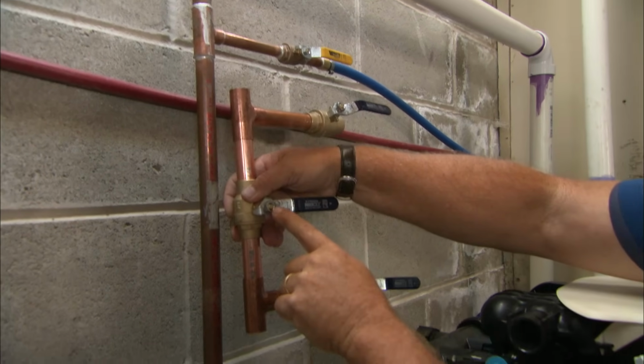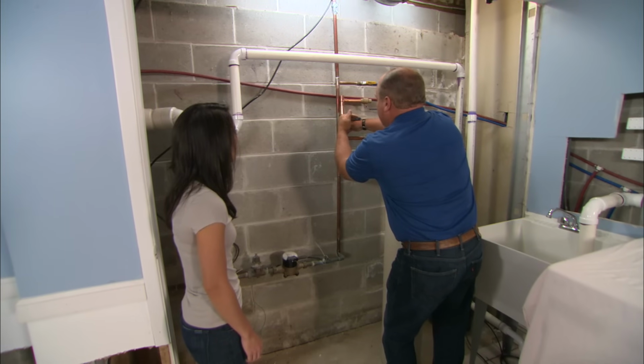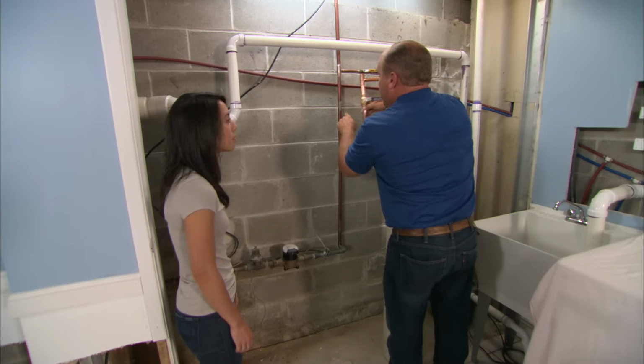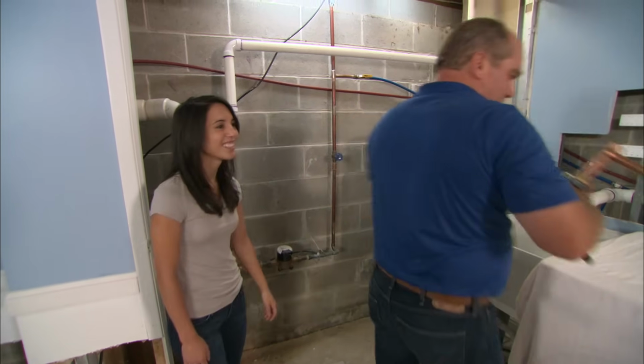But you'll see this valve right here. This is a bypass, so this will stay closed most of the time. The reason for that is if I ever needed to service this unit, you could close these 2 valves and open this, and you'll still have water upstairs. What we're going to do now is shut the water off, cut this pipe, and solder up the connections.